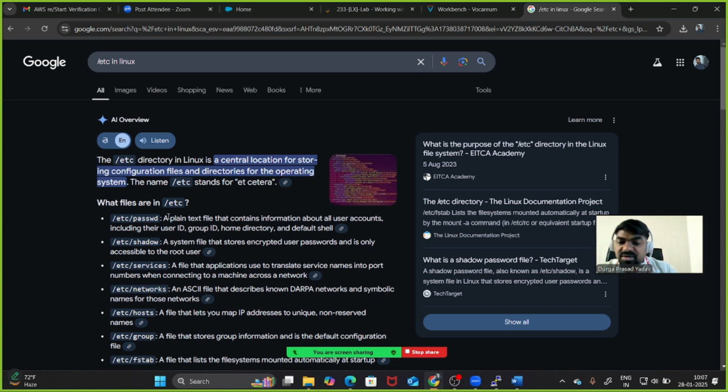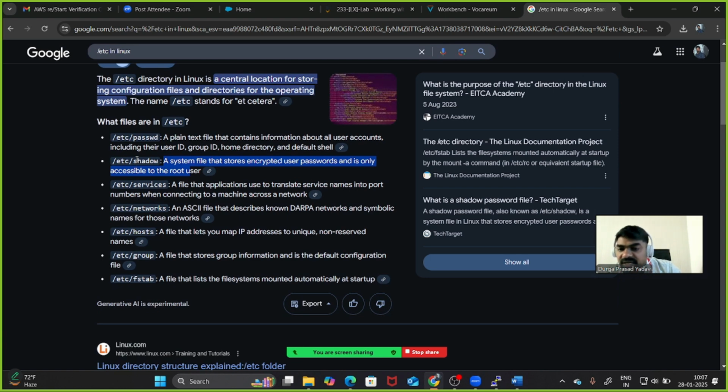We keep it in a file in plain text under passwd, which comes under etc. The encrypted password we keep in shadow. Under etc itself, there is services, a file that applications use to translate service names into port numbers when connecting to a machine across a network. We have etc network, the DARPA network, hosts, and group here, and it will also list the file systems mounted automatically at startup.